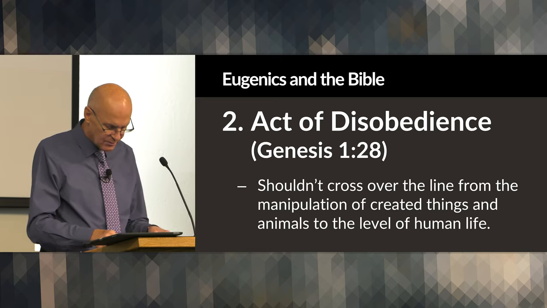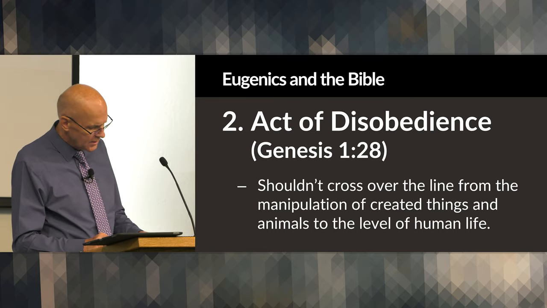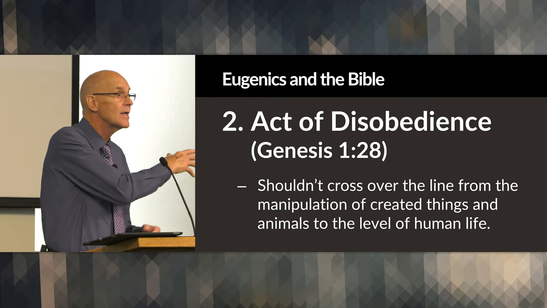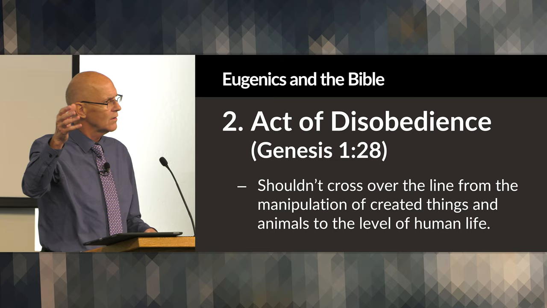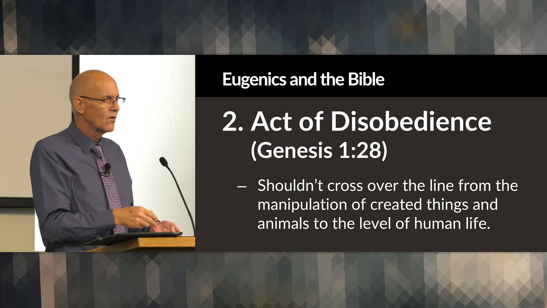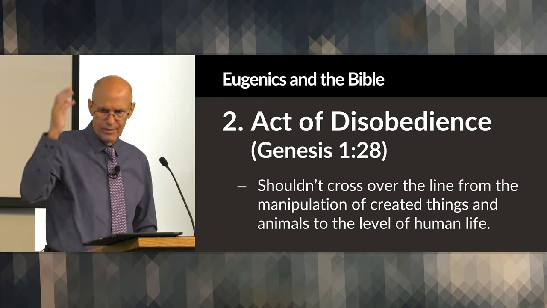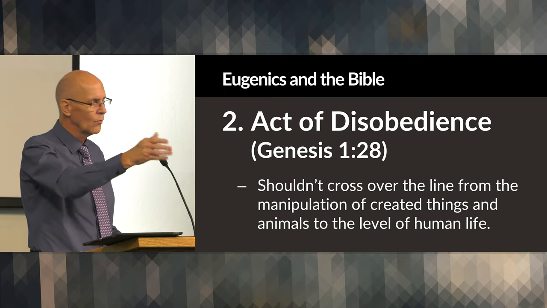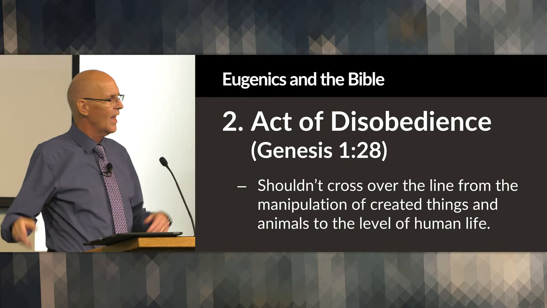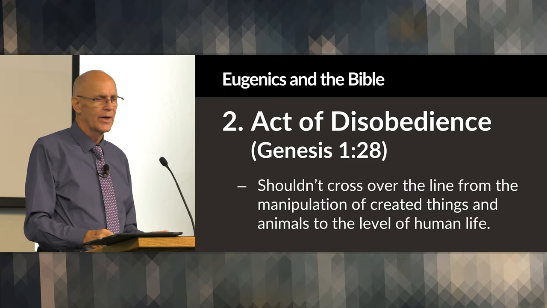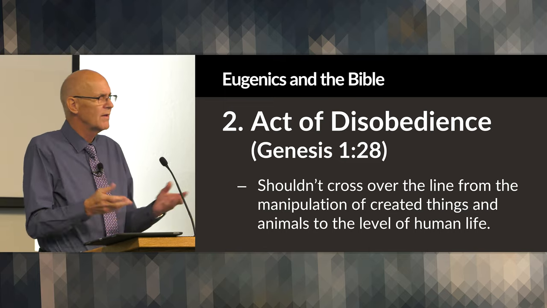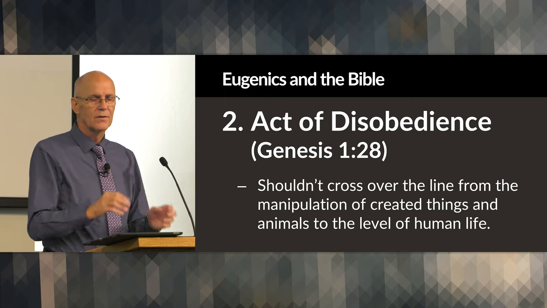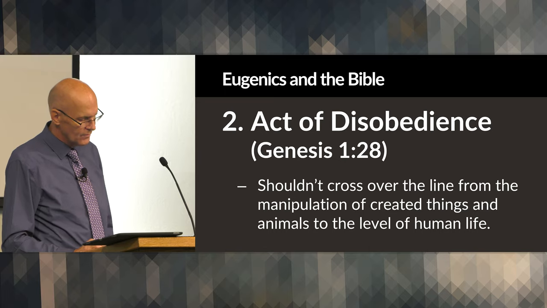God permits man to subdue, to manipulate the creation, but he is not permitted the same with life created in his image. He's not given human beings the right to play around with the life that he's created in his own image. Play around with a tomato, fine, get a better yield out of your tomato or your wheat or your sheep or your cat, fine. But there's no permission, even implicitly suggested, that human beings can play around with human life made in the image of God.